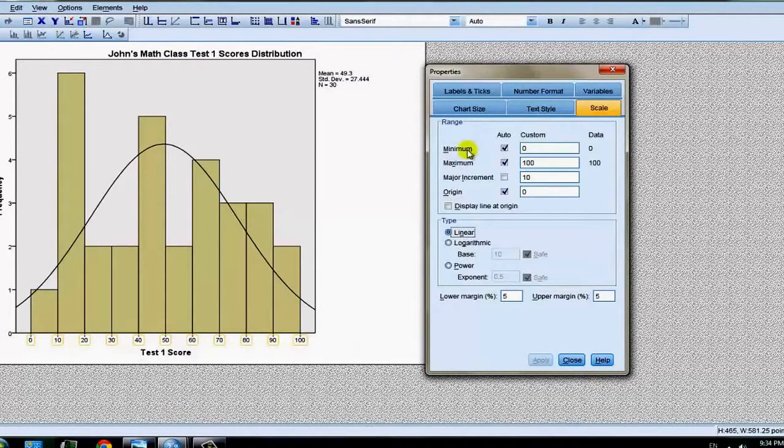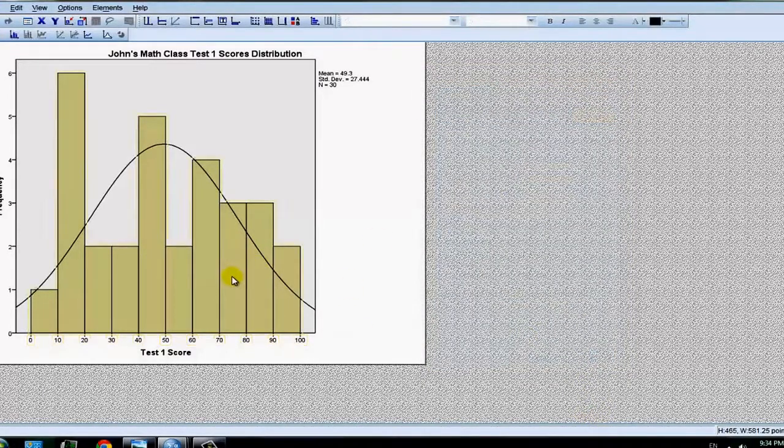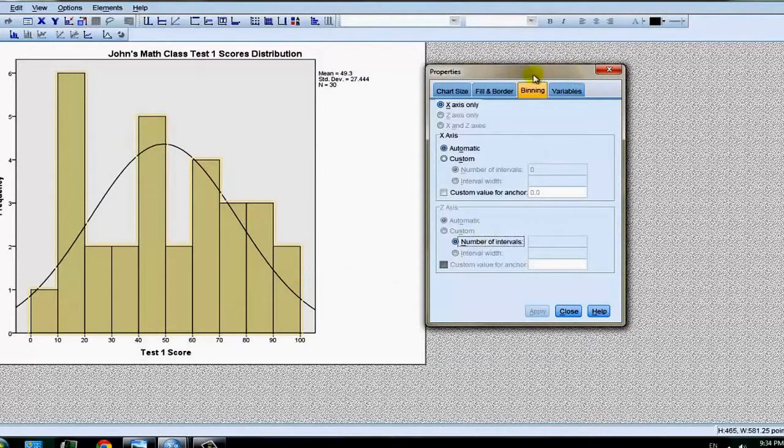Yeah. So you can change the max and the min. You can have it set up however you want to make it more visually appealing, so it makes more sense for people that aren't statistics people. They might just want to see the graph. So yeah, you can change pretty much anything. You can change the colors of these ugly brown bars.